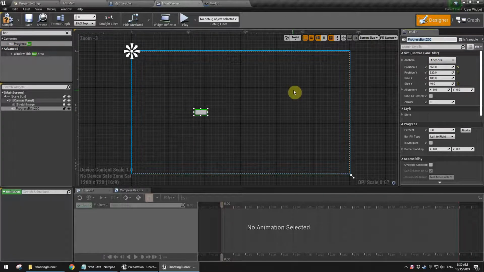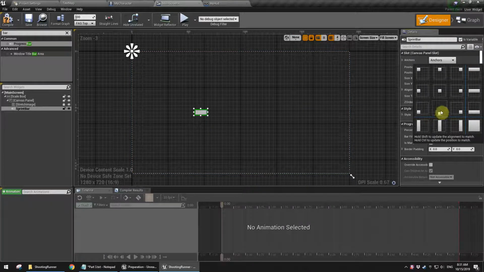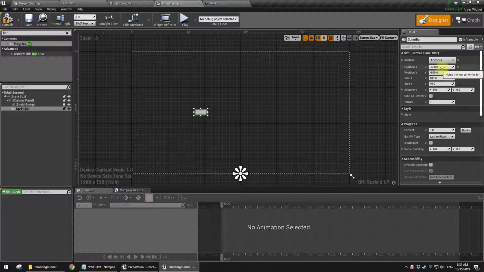Let's rename it. I'm going to name it sprint bar. I'm going to anchor it bottom center, and the position is going to be -400 as it is, -350. The size is going to be 70 on X and 300 on Y. Okay, and this is going to be our bar.